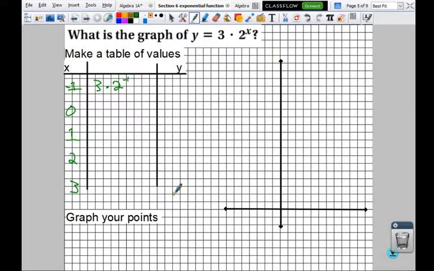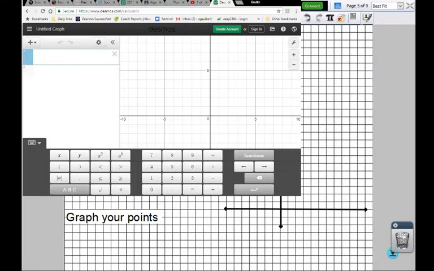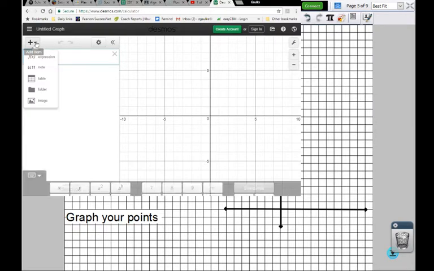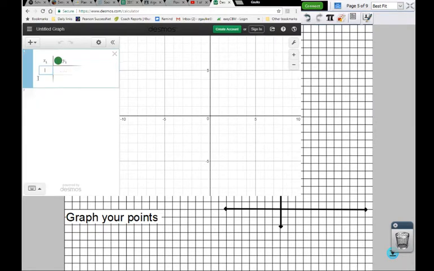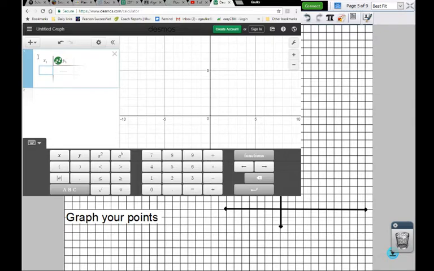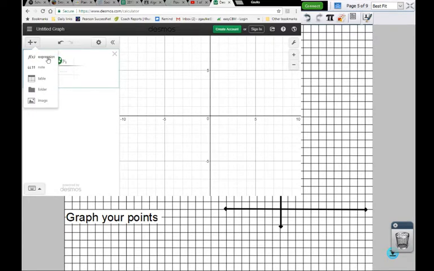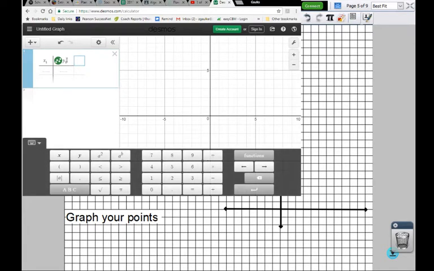So, let me put it on my screen here so we can see it. There we go. Get my Desmos going here. Okay, so on Desmos now, make sure you guys are following along so you can see how to do it. We are going to insert or add an item. So go up here to your plus sign, click that, and go to table. Plus sign, and then table. And it'll say like an x1 and then a y1.